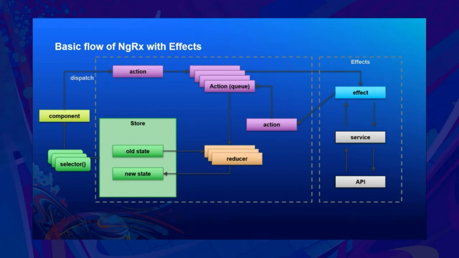Once the bookmarks are retrieved from the server, the effect will add a new action called getBookmarksCompleted to the actions queue, which will contain the bookmarks array. The reducer will respond to this new getBookmarksCompleted action by changing the state from working to finished and write the bookmarks array into the state. Finally, the selectors will provide the state change and the array of bookmarks to the component in the form of an observable. That was a very quick overview of the different actors that make up the NgRX pattern. Let's take a look at some of the code that leverages this pattern in our example application.